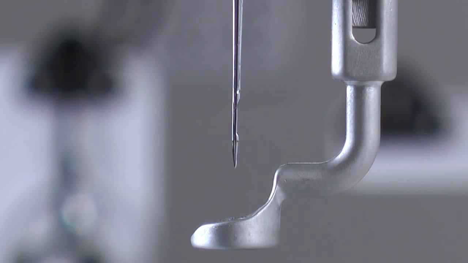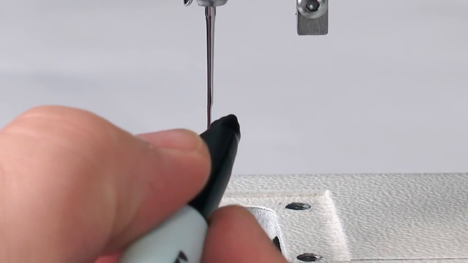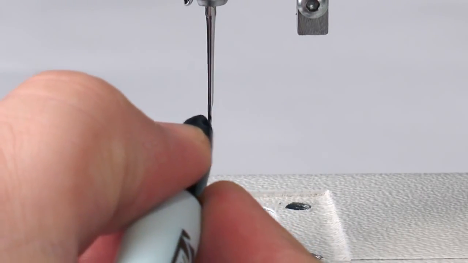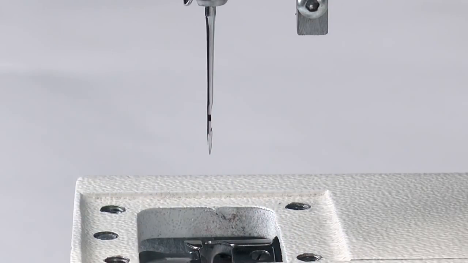Much of the timing will be determined by the position of the needle scarf. The needle scarf is the notch in the needle shown here. Marking the center of the needle scarf can make timing the machine easier. Here we are using an ordinary felt-tip marker.